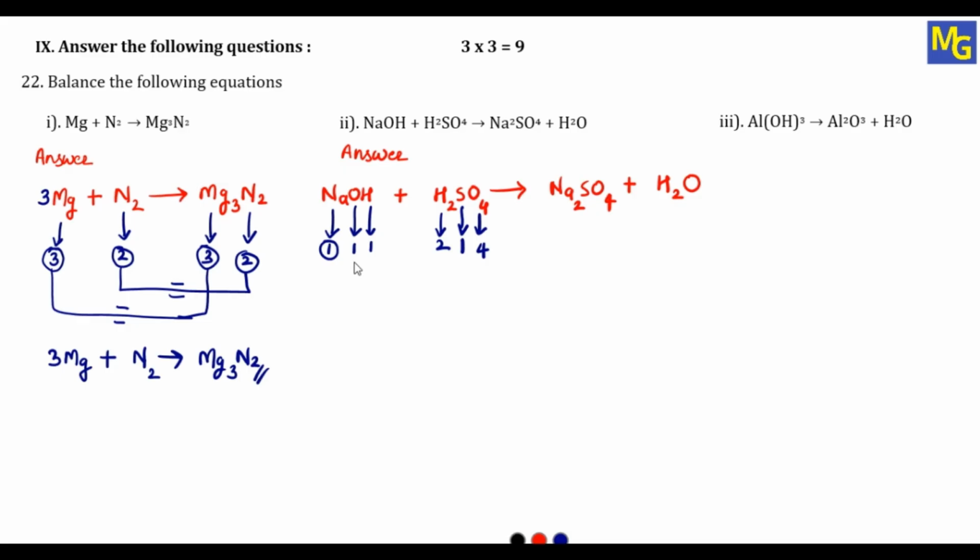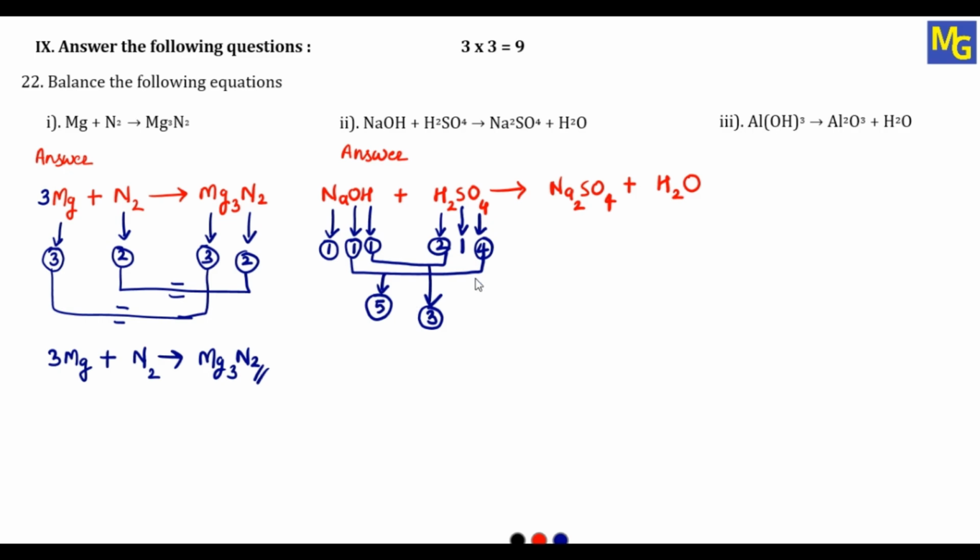So we will combine these all. I will combine this oxygen and this 4 oxygen. So total oxygen will be how many? Total oxygen will be 5. So write down 5. Hydrogen also, here there is 1 and here there are 2 hydrogens. If I combine these two, I have hydrogens total 3. So this is 5 and this here is 3.